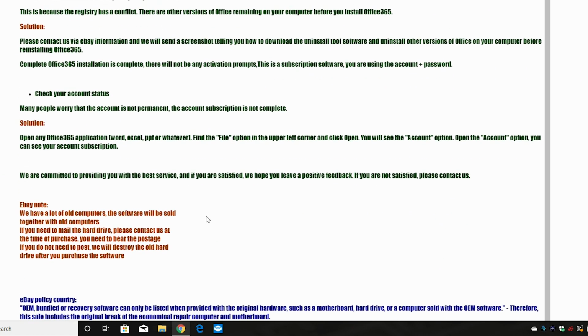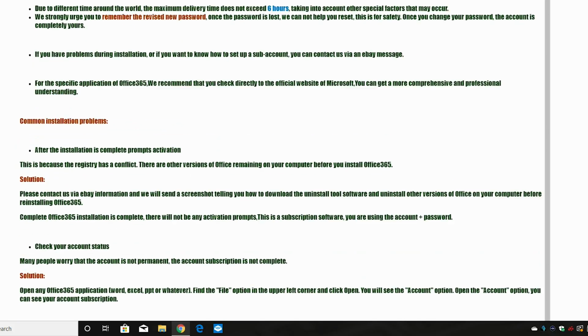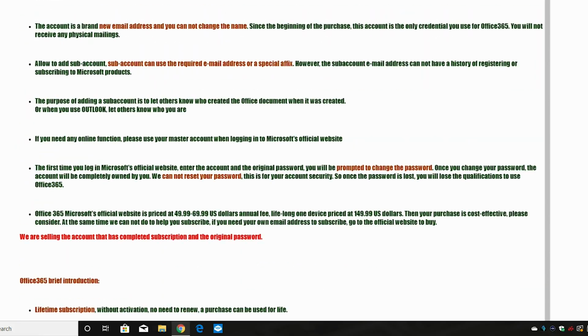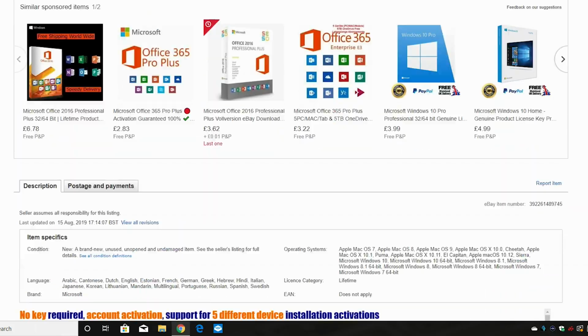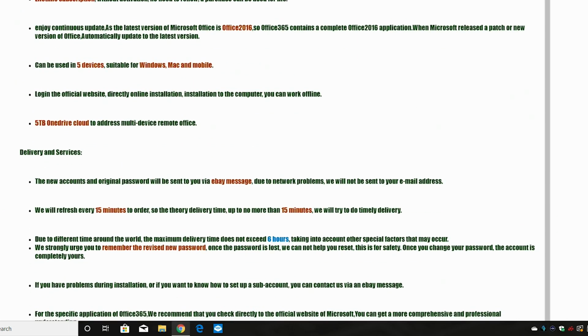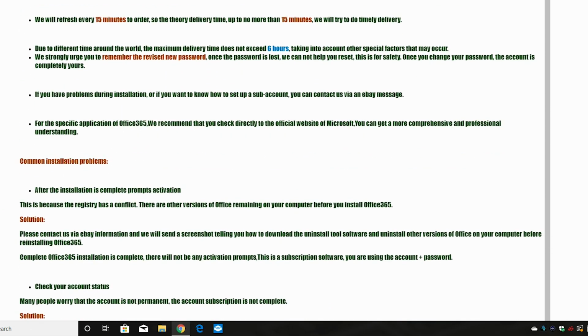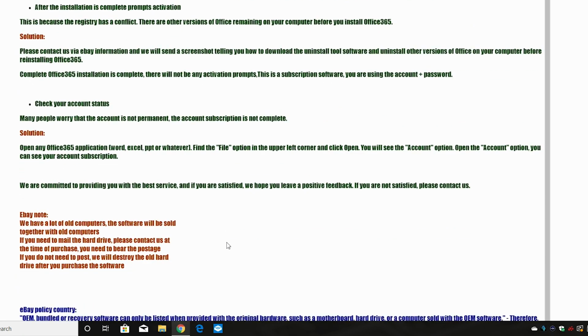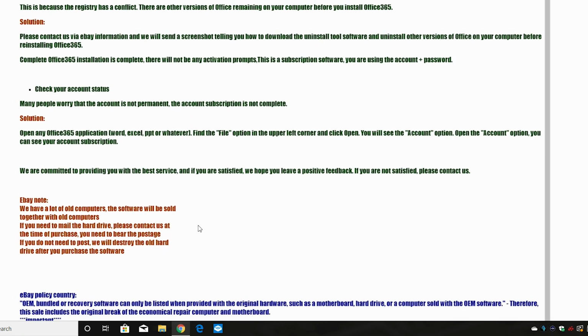Generally, I would think most people who are going to be buying this are people who are building relatively cost-effective computers and they want to add a Microsoft account to it. So literally they're going to have a brand new computer, fresh install of Windows, and then freshly install the Office 365 using this account, and then pass on the password, which again, password-wise is probably not the securest way of doing it, but it certainly does help to save an absolute ton of money.